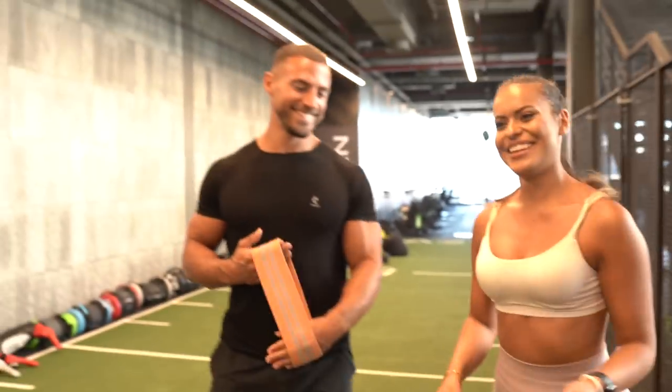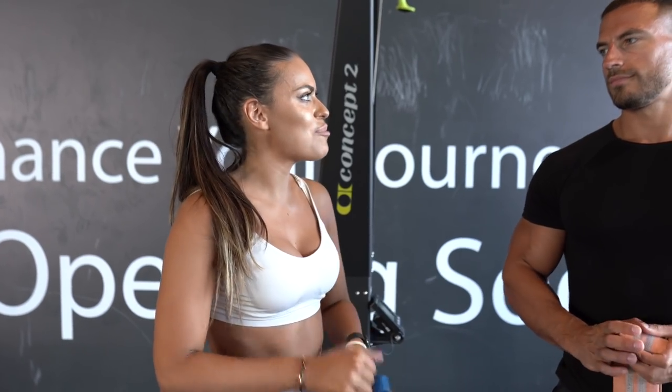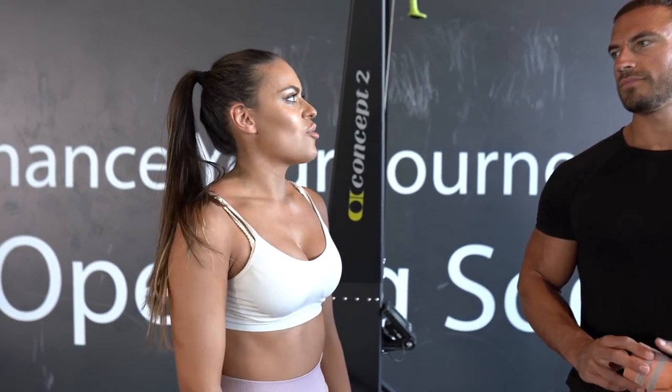Right, so let's go. It's really important to start with glute activation before your actual session, because glutes are known to be sleeping giants, which means they tend to be a little bit lazy. So always spend some time with the band activating them, because otherwise your quads and your legs in general will tend to take over. So just do that for a couple of reps.